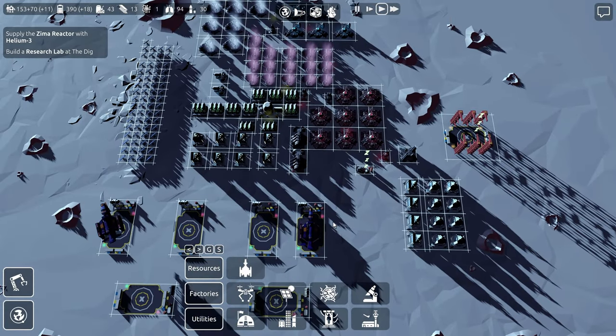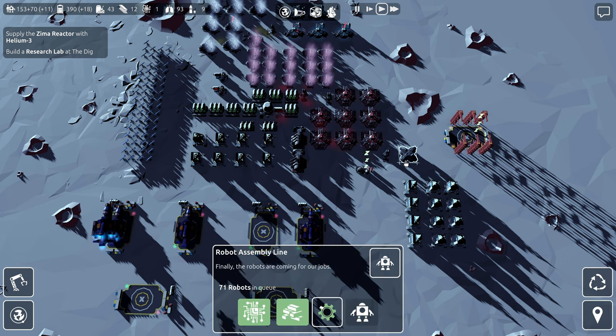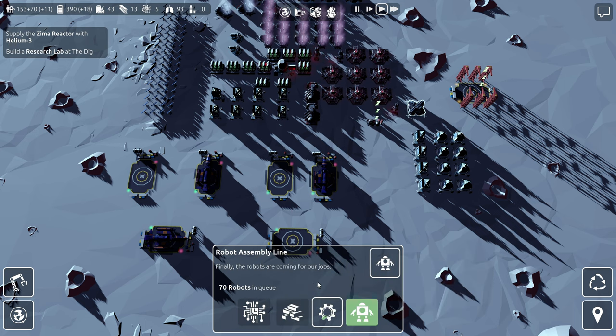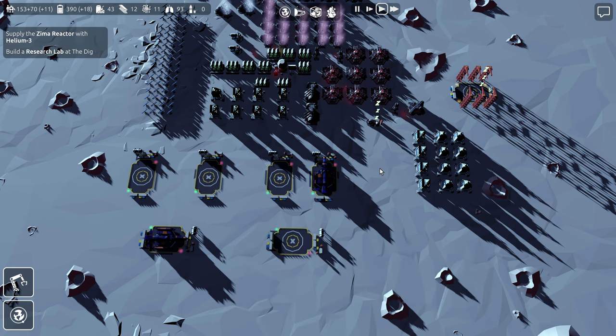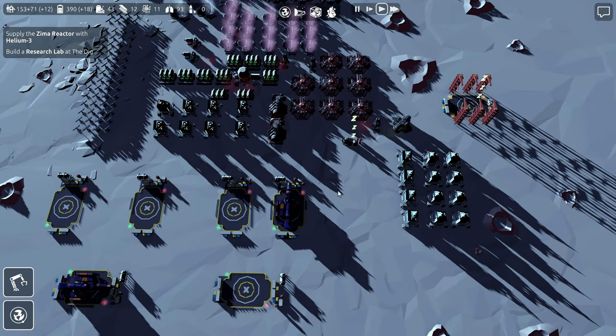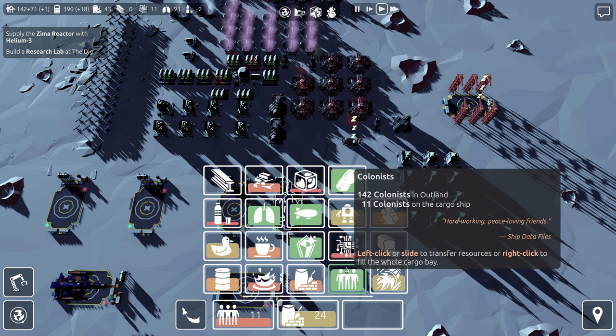It is in a good state at the moment. If we had more plasteel being created, more steel being created, which we do, microchips. If I was making more of this stuff faster, I could get a second robot assembly line. It does take a lot of labor to do that though. So we'll probably wait until there's a lot more robots to work and to build the robots. We'll have robots to build robots, right? In the meantime though, I do want to get the colonists set up on the dig.